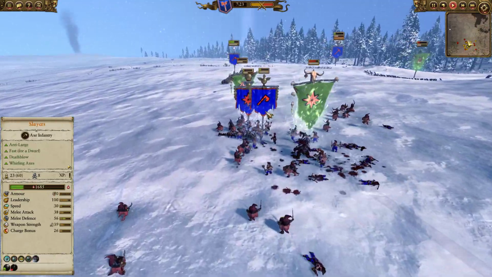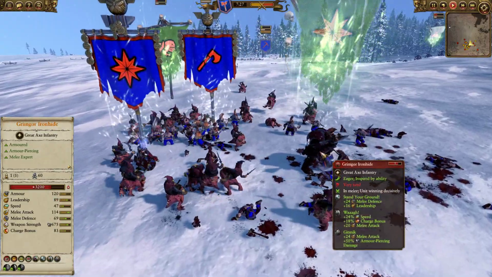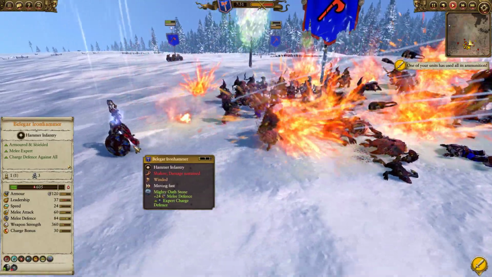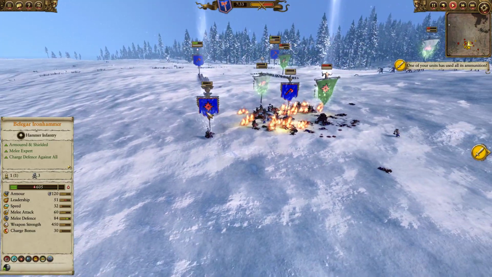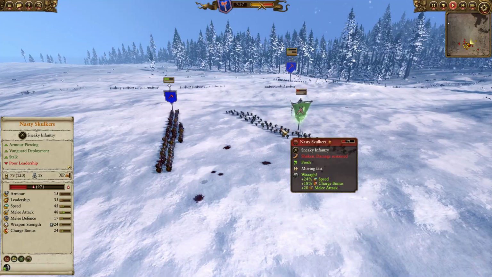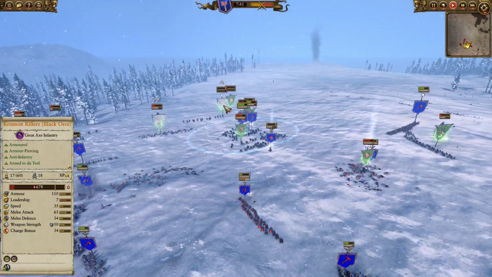Longbeards are going to be pushing up to try and help out these Slayers up against Grimgor, but Belegar, danger close here to the big Orc himself, needs to fall back as quick as possible, and he does. Mighty Oakstone gives him a bit of extra melee defense, and he's falling back down that hill. Warriors of Dragonfire Pass look like they're going to get a rear charge on some Nasty Skulkers, and Trolls are rallying all around the place.